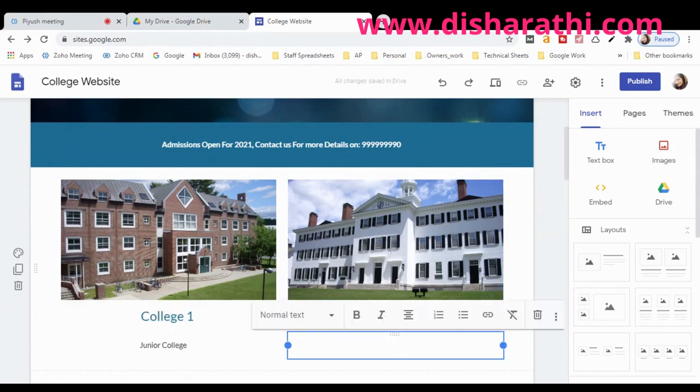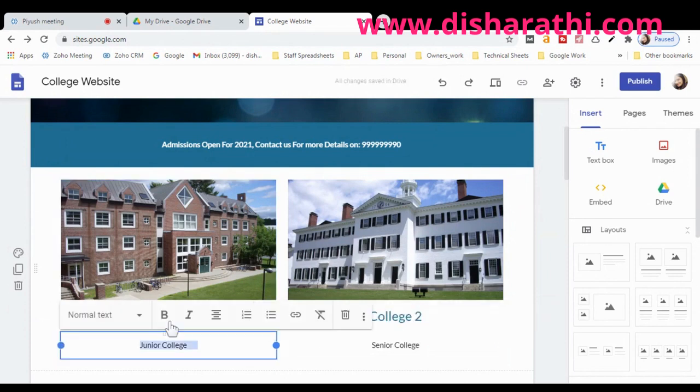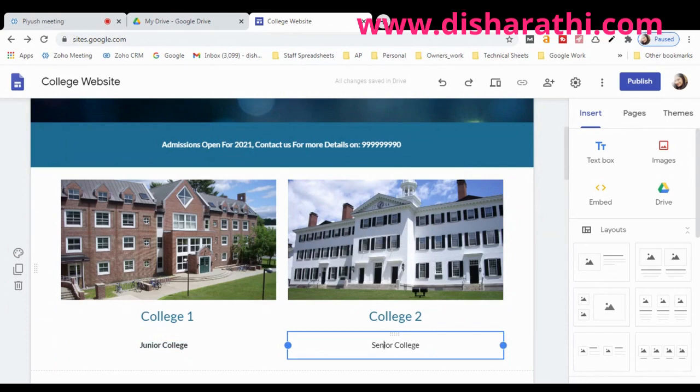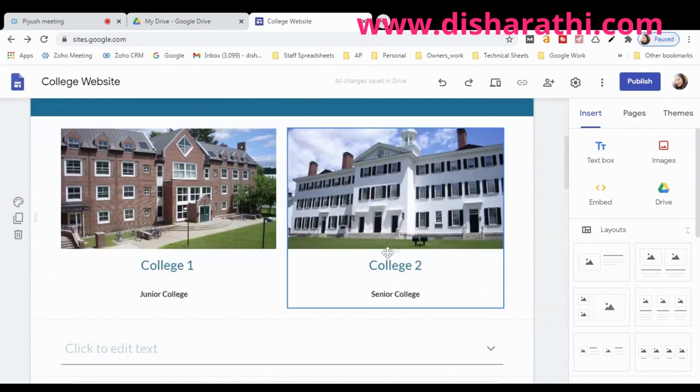You can type senior college. What is happening to my keyboard? Senior college. Okay. Again, you can make it bold or italic or whatever you want. So in this way, this layout has been created.